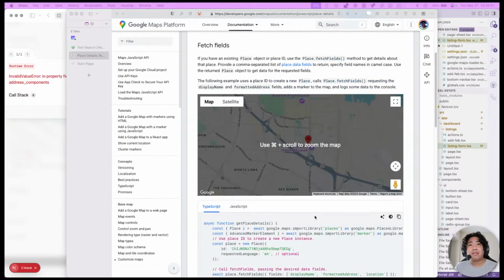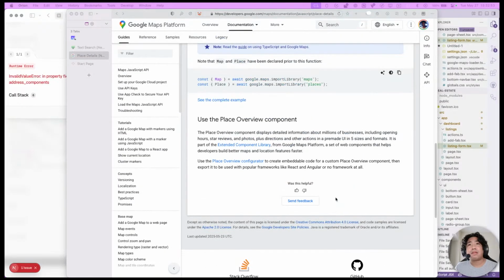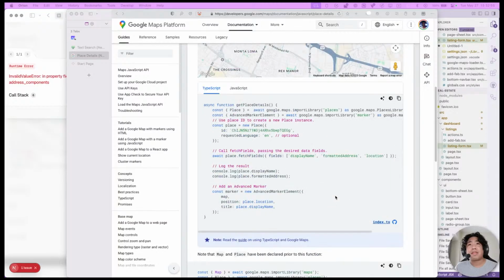All right, let's look at the example here. Fields: display name, formatted address, location. Sure, let's try one of these. Location, maybe.